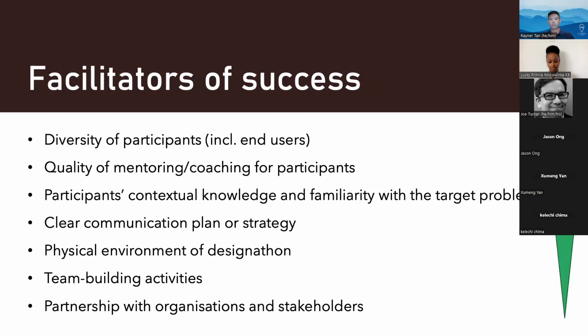So I'm going to share with you some of the themes around facilitators of success, going from the most common to the least common. So firstly, a lot of studies talked about the inclusion of diverse participants, which also included the focus population or the end users. So that was seen as key to its success. And also the amount and quality of mentoring or coaching for participants. And thirdly, participants' contextual knowledge and familiarity with the target problem played a role in making this a success. And you can see the rest on the screen there.